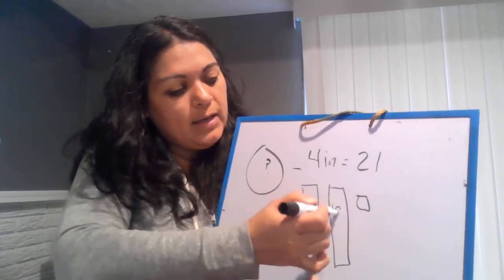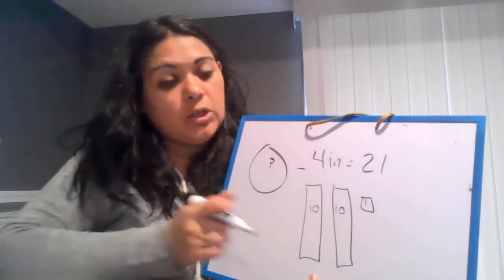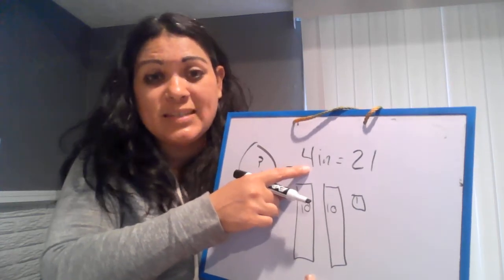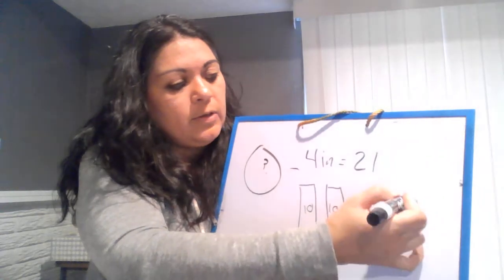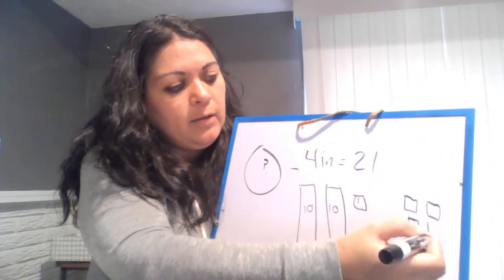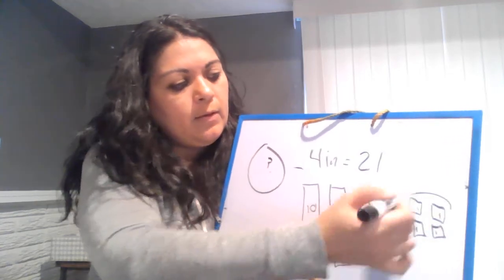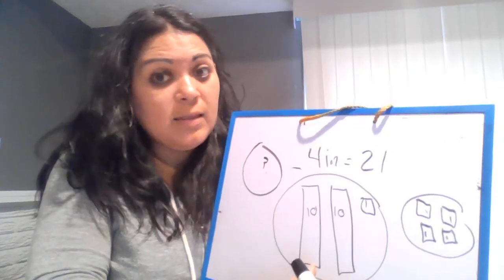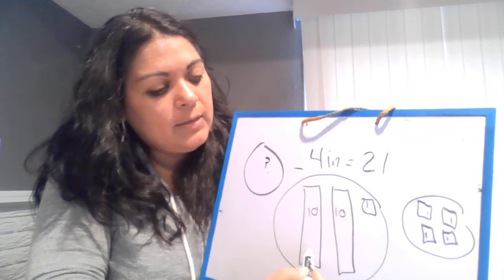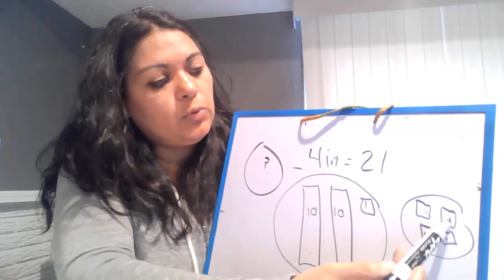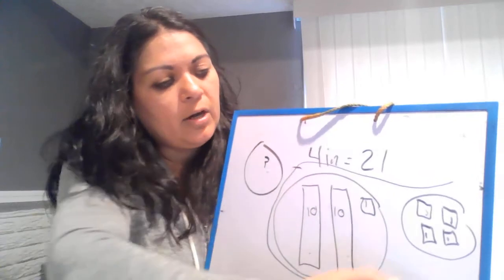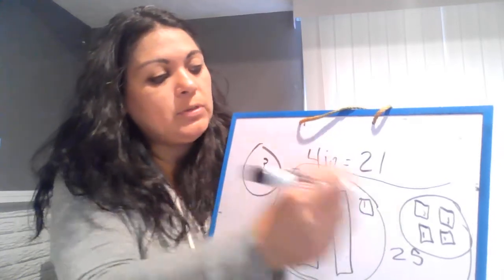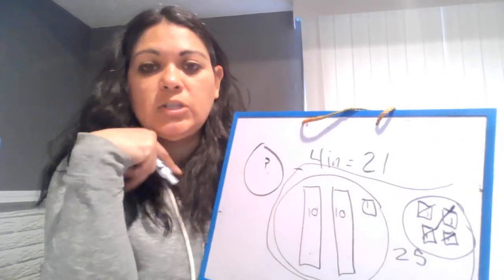We know that we have 10. We know this shows 21. Well, we know she cut off 4 inches. So that is our second group that we know that we have. So here's 1, 2, 3, 4. That is our second group. 1 group, 2 group. Okay, so if we put those 2 groups together, let's see how much we have. 10, 20, 21, 22, 23, 24, 25. So together, in the beginning, she had to start off with 25, so she's able to take those 4 away, and that is what she's left with.